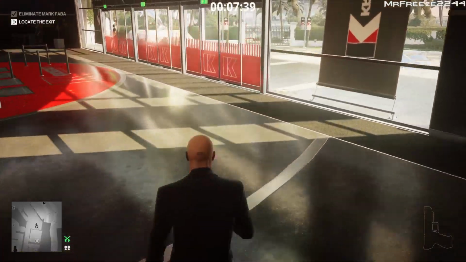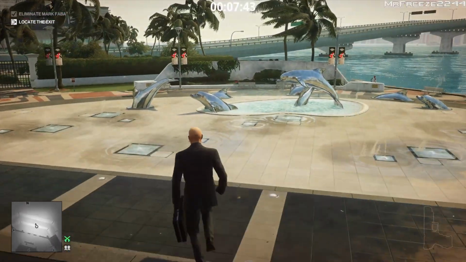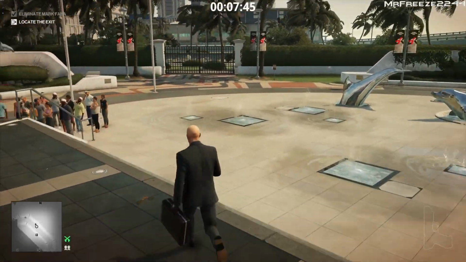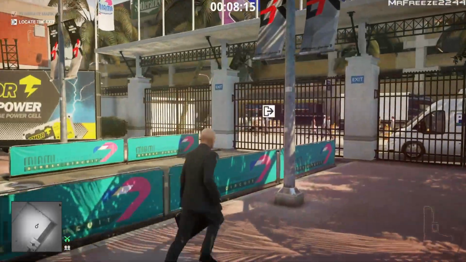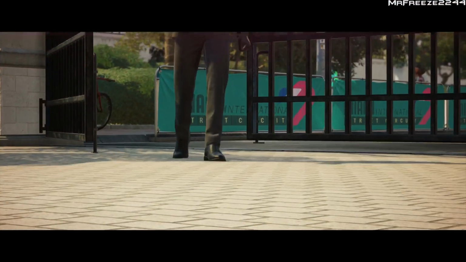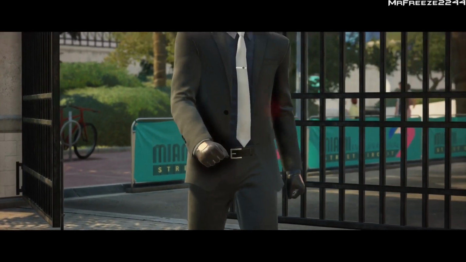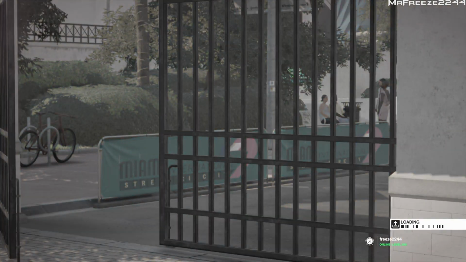So we've got our nice phantom suit going on here. So we're just going to run straight to the exit. For the benefit of the video, I'll just cut to the exit point. So once we have exited right there, we know we've got the Silent Assassin because the Silent Assassin tracker clearly indicates that it's still green. Therefore, we still got the Silent Assassin rating. Nothing has gone wrong there.